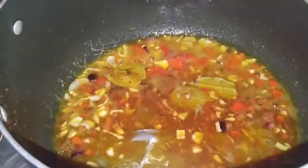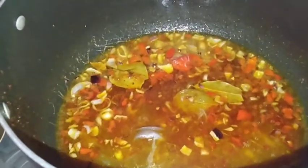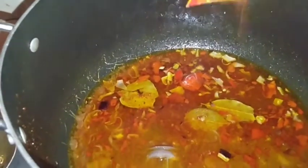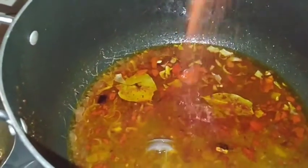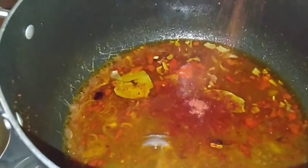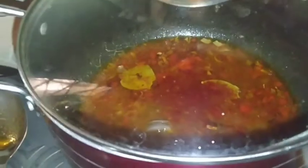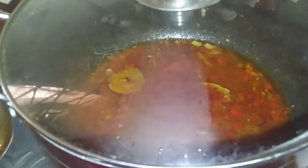So, I'll add my chicken stock. That's all-purpose seasoning. I'll cover and allow it to boil, for all the ingredients to marry with the chicken stock before adding my spaghetti.